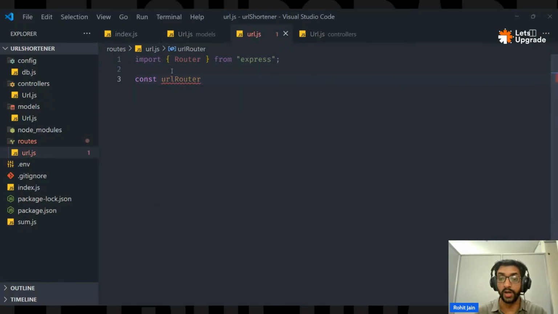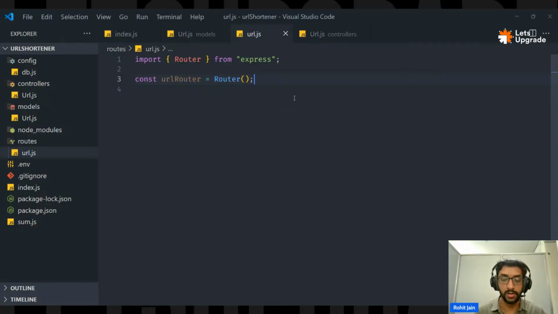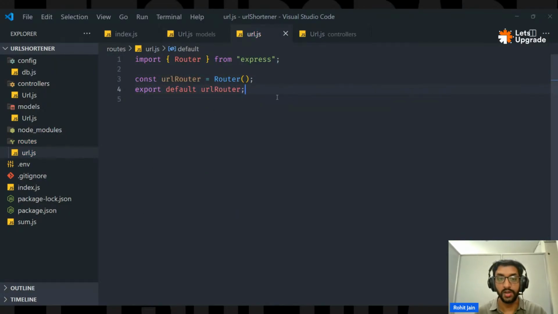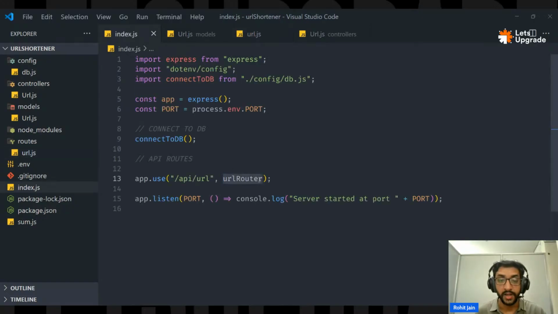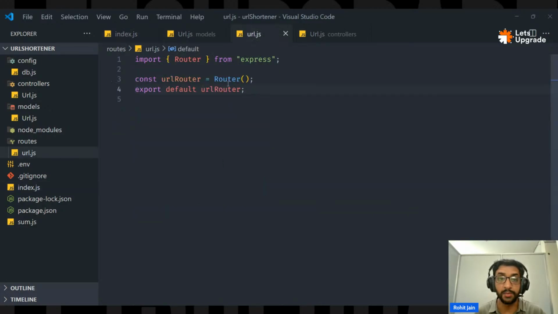This is that URL router that we just wrote in the index.js. Let's export it and then import that back in the index. However, it is nothing but an empty object right now. This URL router has nothing but the empty object, nothing.